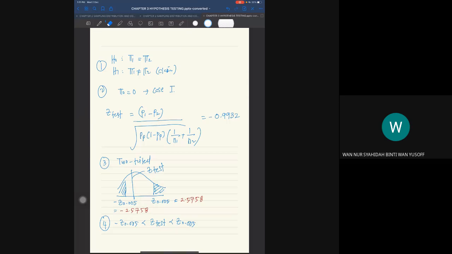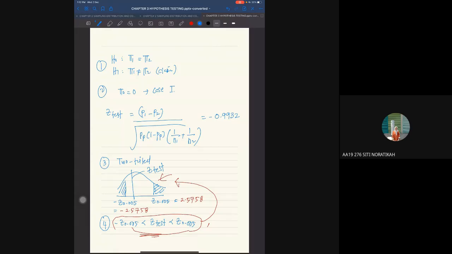But the beauty of this figure is, if you didn't mention both critical values in your comparison, I will check your figure here. If you plot correctly, you will get full marks. That's the beauty of the figure. As I said before, if you make a mistake in your comparison, I will refer to your figure, whether you plot correctly or not. So in between.